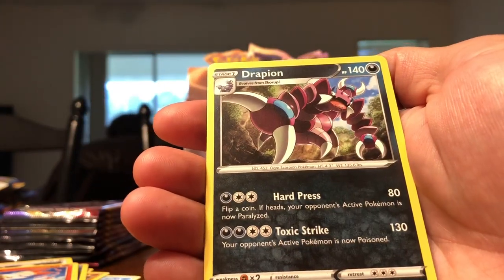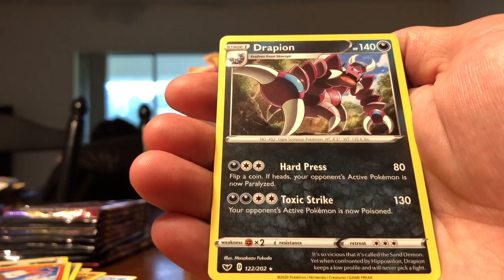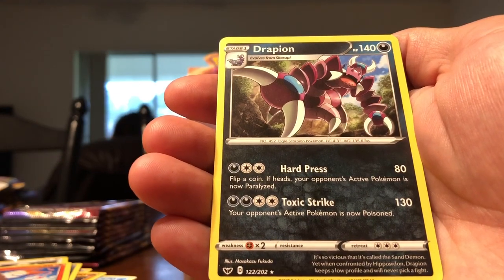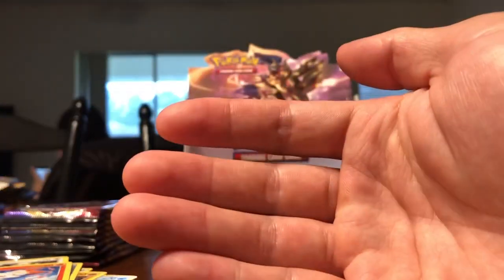And then Drapion. I always really liked this Pokemon, but it's just not the most viable in the game. But I've always liked it. It has a cool type, even though you think it's bug when it's not.